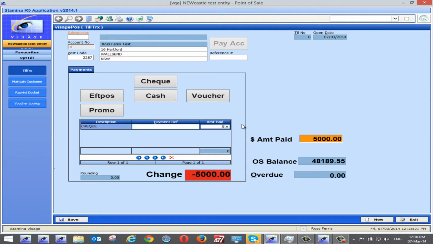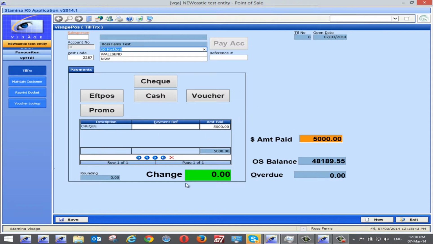And the cheque was for $5,000. You see, we had red because we don't really want to give him money back just because he's giving us a cheque. You probably have a policy that says we don't cash cheques. Maybe you do. And if you do, that's fine. I'm going to say you can come in, put the amount in for the cheque, and pay the person out cash, and you can do those types of things.